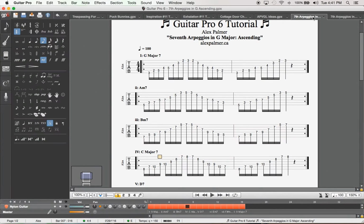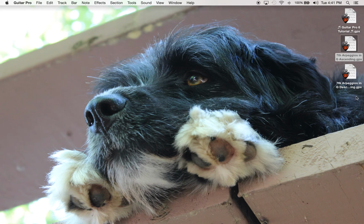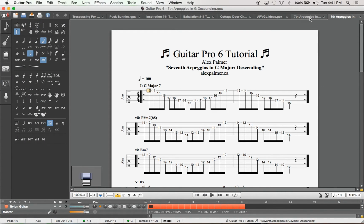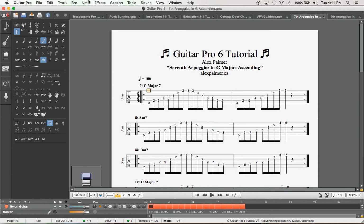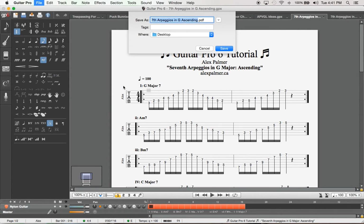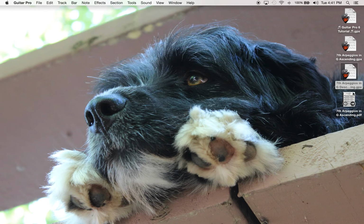So I'm going to close these, and I like to open them fresh because sometimes if you edit the wrong one, it will create multiple files, but don't worry about that. So here's what I'm going to do. I'm going to show you how to save or how to export these. Say you want to share this online, or you want to print it, or assemble it in a big PDF or something like that. What you would do is go up to File, and this is beautiful. It was an inspired day when I found this, that you can export. You go to PDF, okay, and that looks good. We'll save it as such. Now we'll minimize this and find our file here.